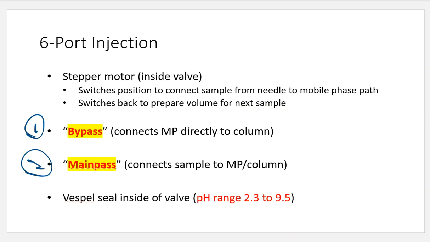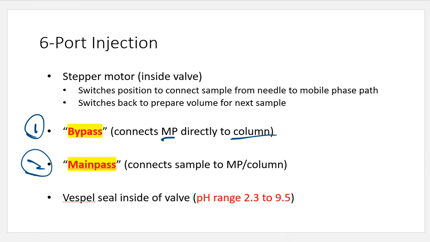So in that injection valve, you're going to see a bypass. And the bypass is just really the idea that the machine's on, the machine's flowing, it's pumping mobile phase through, but I'm not injecting anything at all from the auto sampler tray. It is just simply mobile phase is running, mobile phase is going through the injection valve, mobile phase is making its way to the column. Nothing is happening at all, period, as far as my sample goes. So that is the bypass mode.